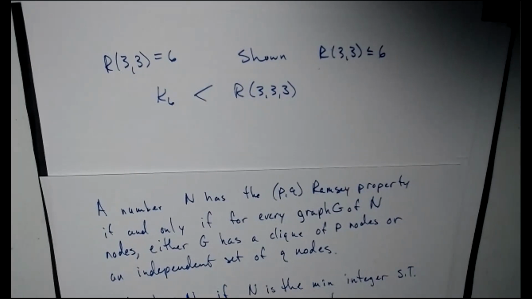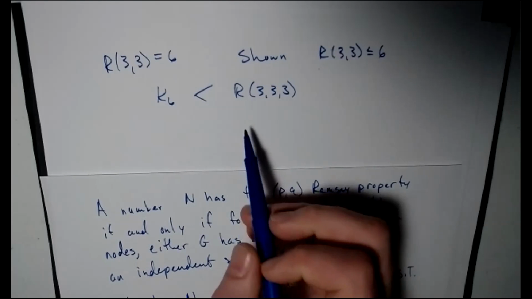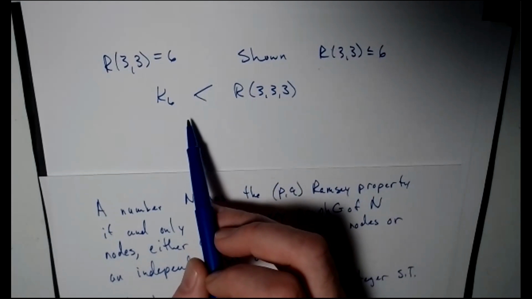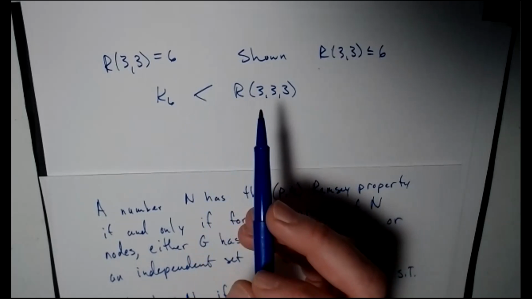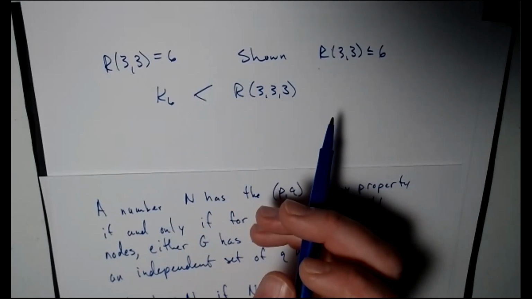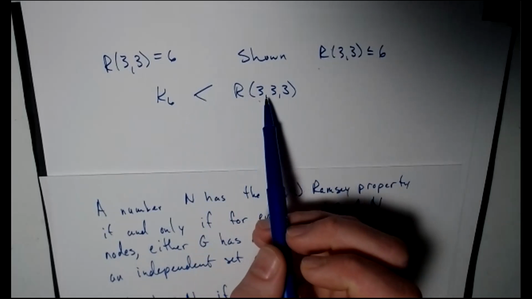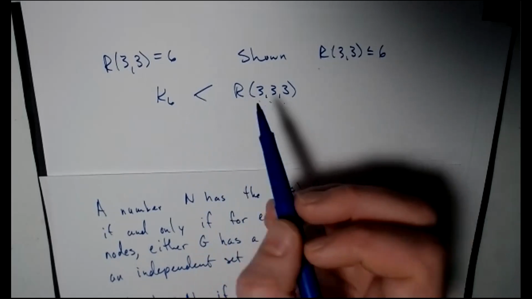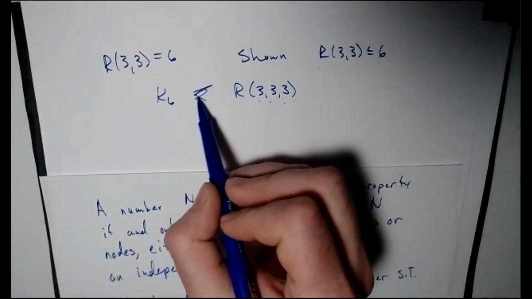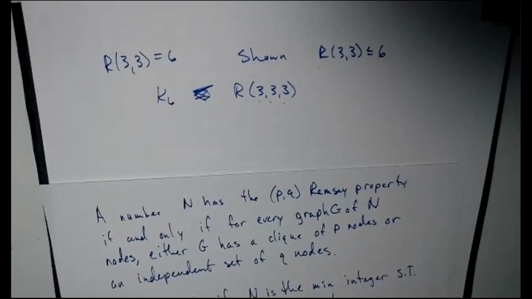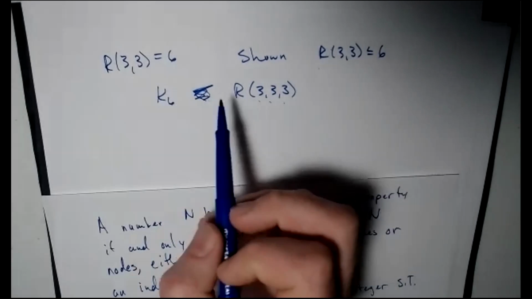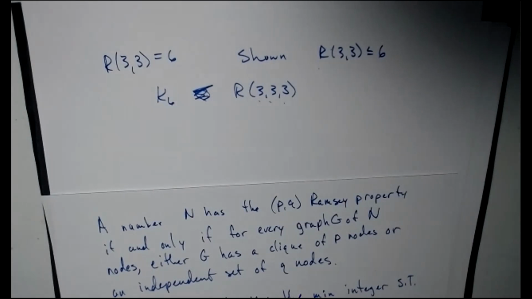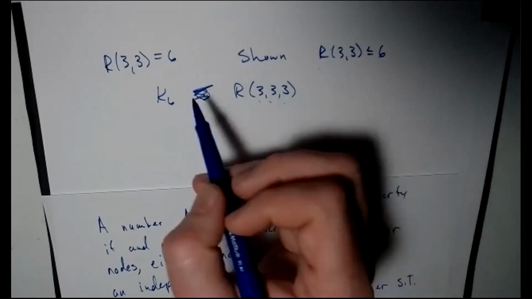Anyway, I think I said that wrong. So I should have said a red clique of size 3 or a blue clique of size 3. And so then this would be like red, blue, or green cliques of size 3. So that's, I don't know what this symbol is here. I don't remember what I was writing when I said that. So those are 2 kind of different ideas. Anyway, let's show that this works.